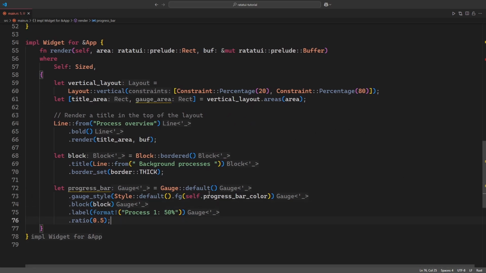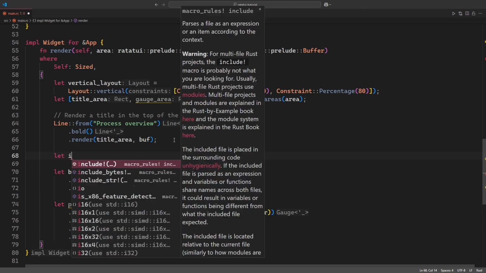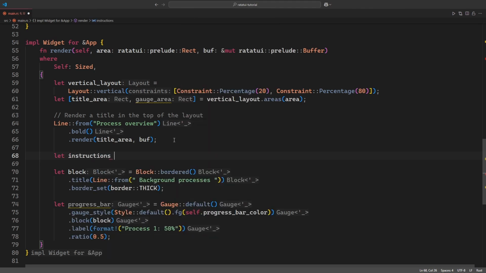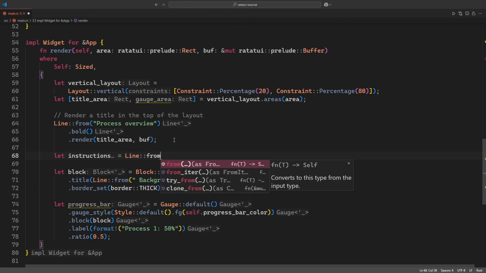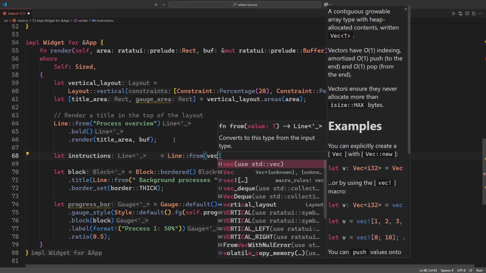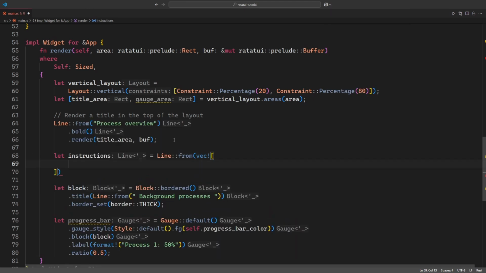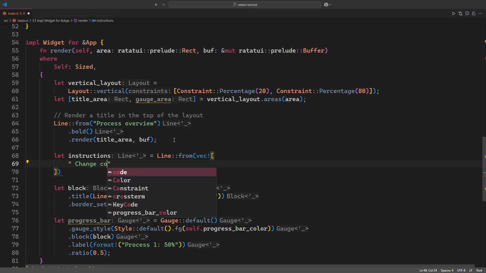And of course, we need the instructions that you already saw in the demo. So let's create those as well. The instructions are going to be just a line. And this time we're going to create that from a vector, because it's going to be multiple instructions. The first one is going to be for change color.